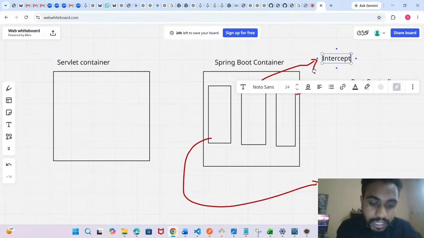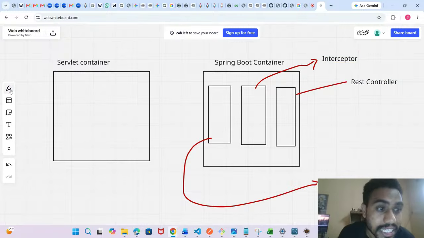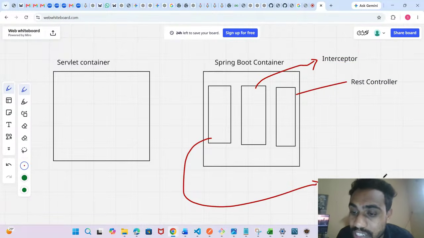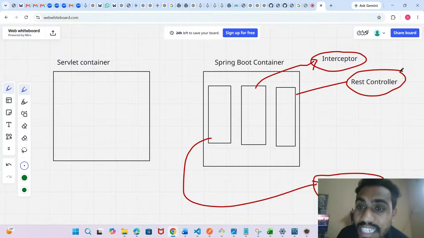In the background, this much story is there. Before reaching the controller, the request should pass through dispatcher servlet, then pass through interceptor, and then pass through REST controller. That is the understanding you should have, guys.